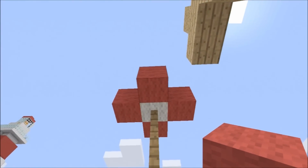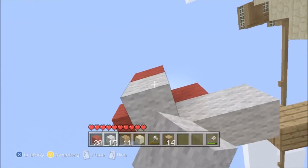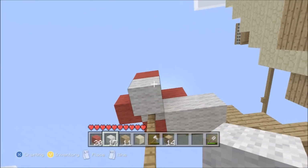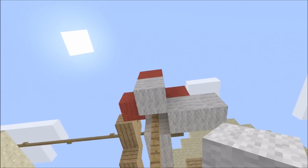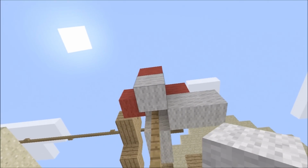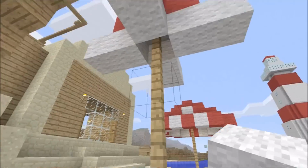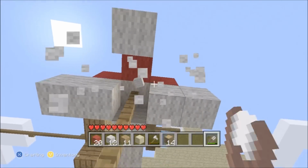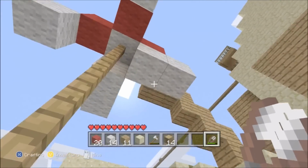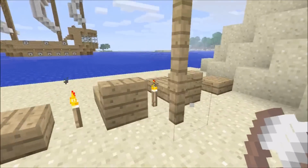Get your white wool out, directly underneath the red wool. You place one block and then another block out. And we're going to repeat this for all the red wool you've done, all the red corners. Like so. And then, when this is all done, you want to take away the original first block you placed down, so you're left with these white blocks of wool, these tips just floating there.